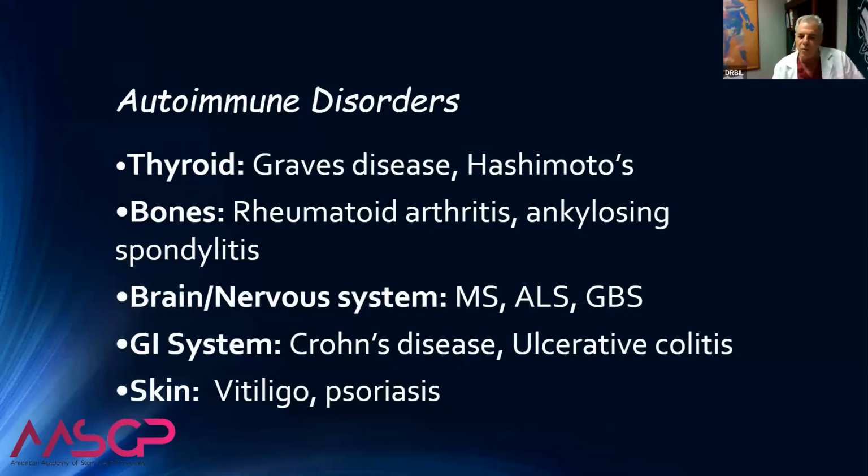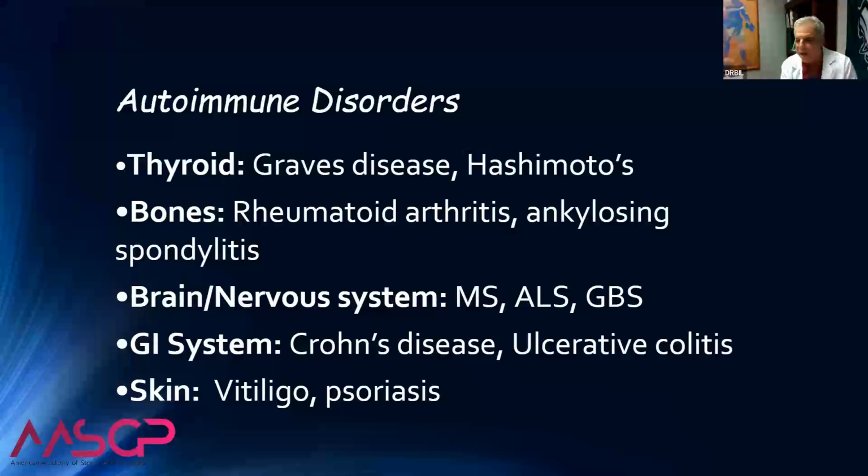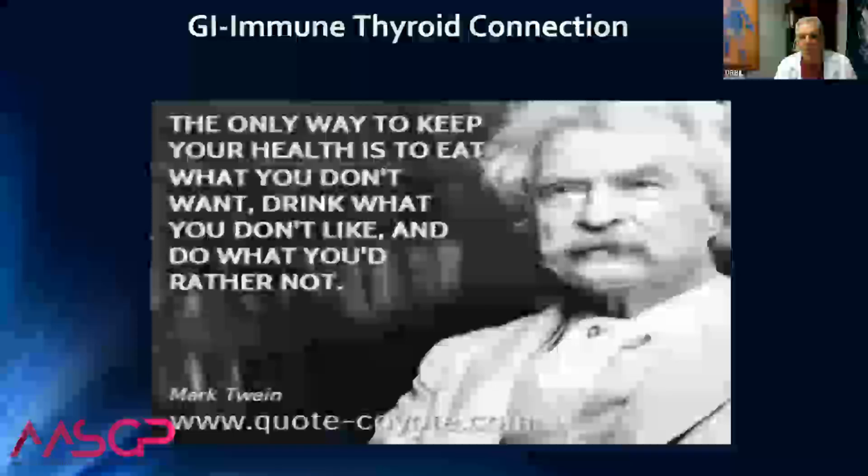And usually when you have one autoimmune issue, if it's not addressed, it will morph into the others. Like I said, in the thyroid, it's going to morph into the GI system. They'll usually come in with 2 or 3 issues to begin with. So Crohn's disease, ulcerative colitis, you can see psoriasis, vitiligo, and also, I don't have one here, Sjogren's syndrome, but that's also commonly associated with thyroid autoimmune issues.